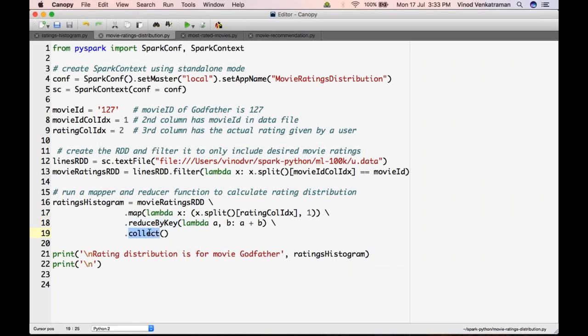And then the collect function is again an action which goes and collects all the values in your resultant RDD. So here we took an RDD, we transformed it using the map function, then we ran the reduce by key, transformed it into another RDD, and then we collected all the values. So this is a map reduce example using Spark, and I hope you all can see how simple it is and how clean it is. And then we just print out the ratings.